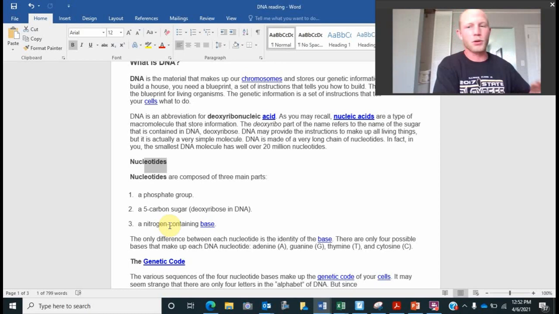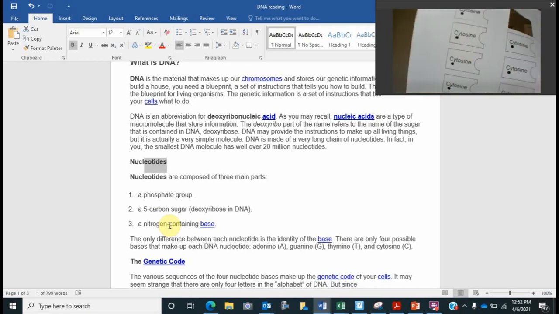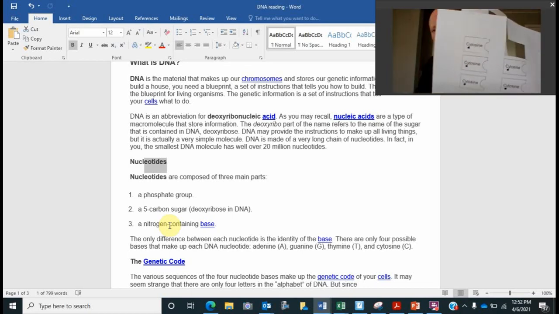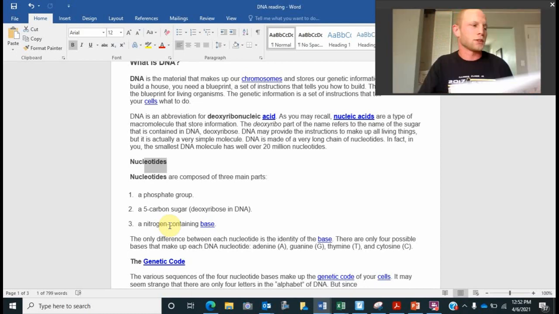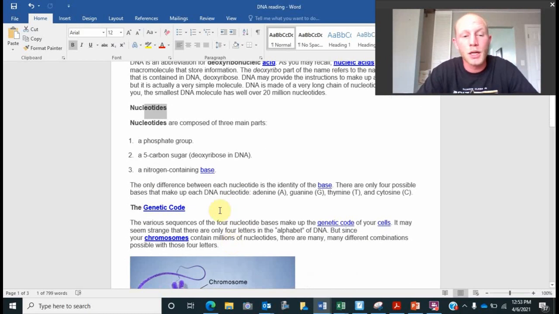And then the other two are guanine here. Notice the shape. It has an outwards kind of lump on it. And then the other one is cytosine, which has the inwards. You guys are going to see all of these. Like I said, by now you should have done all of this reading. I'm kind of getting ahead of myself. So it starts talking about, here we go right here, adenine A, guanine G, thymine T, and cytosine C.